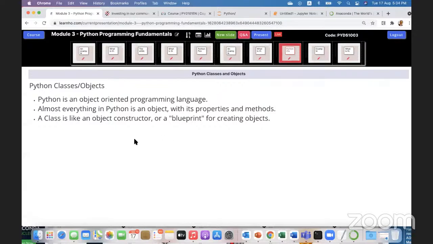Okay, so class and object in programming become important in a way that you can group lots of functions, lots of attributes in one class, and then you start using it. Now in this course I will not create classes in the remainder of the course, but we will be using some classes that already exist. For example, we use the list. The list itself is a class. The list is a class. The set is a class.